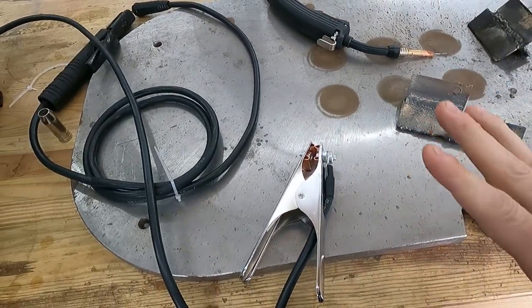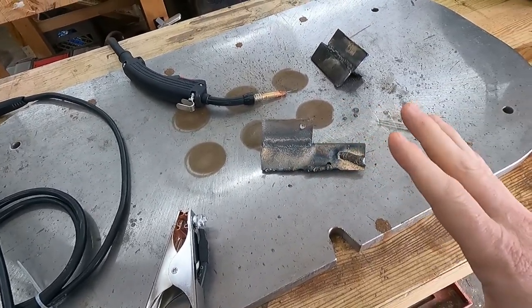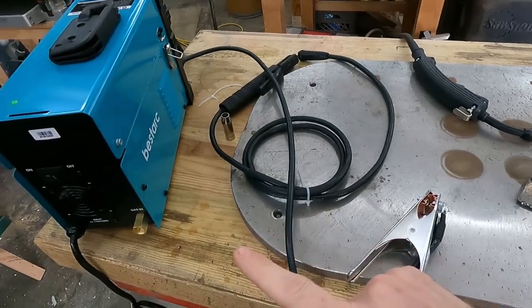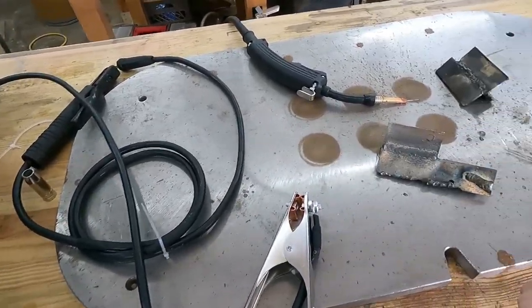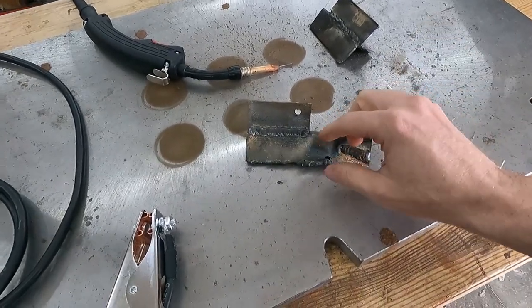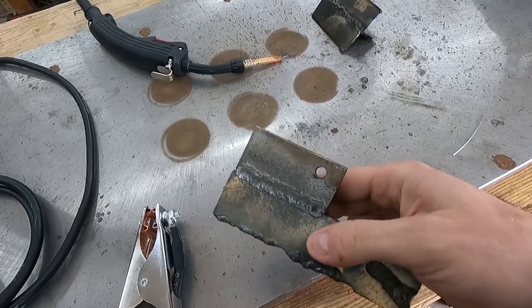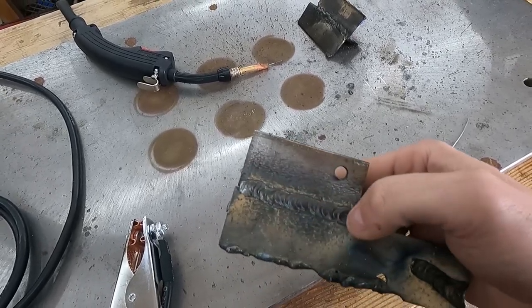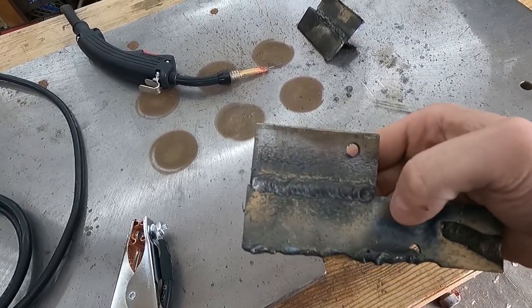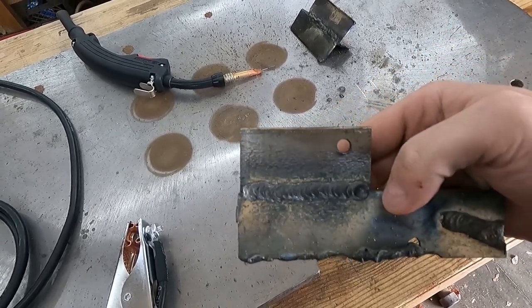Okay, full disclosure, I did have some issues with the test unit that was sent to me. I was sent a second test unit. And I will go into the details about that at the end of this video. But in the meantime, I was able to dial in the flux core a little bit better and get some pretty decent welds in. This is pretty good for my skill level, and it turned out really well.